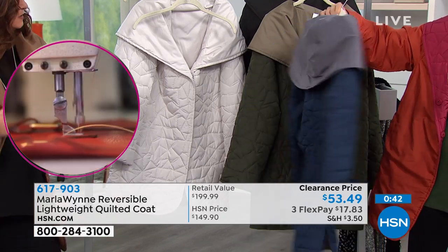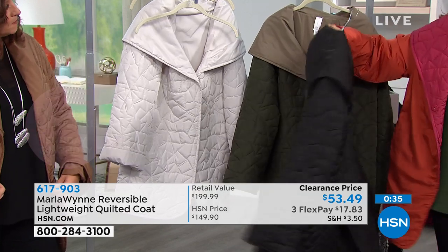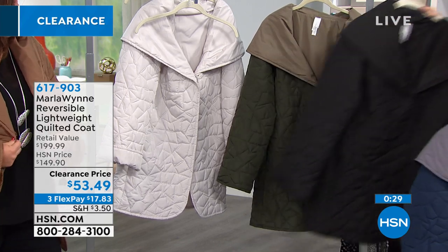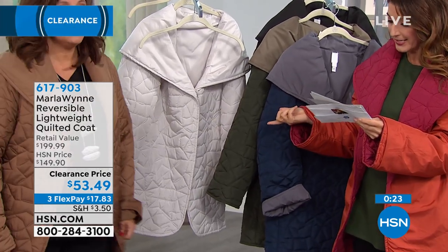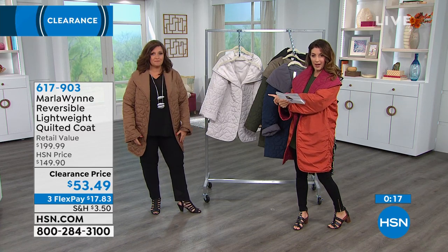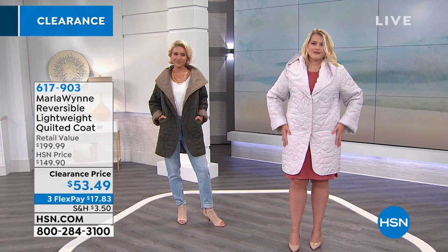We have extra small through large in the Deep Sapphire Gun Metal. Black — extra small through large, we still have an all-black coat. If you're someone who lives in black, we got you covered. We have the Oyster in all sizes. The Brass is extra small through 1X, and you can hand wash this — hang it up to dry. Especially during the winter months we are hard on our coats — between the snow, the ice, the salt, and the kids. But they're easy to clean: wash them, hang them up, done. You don't have to do expensive dry cleaning.